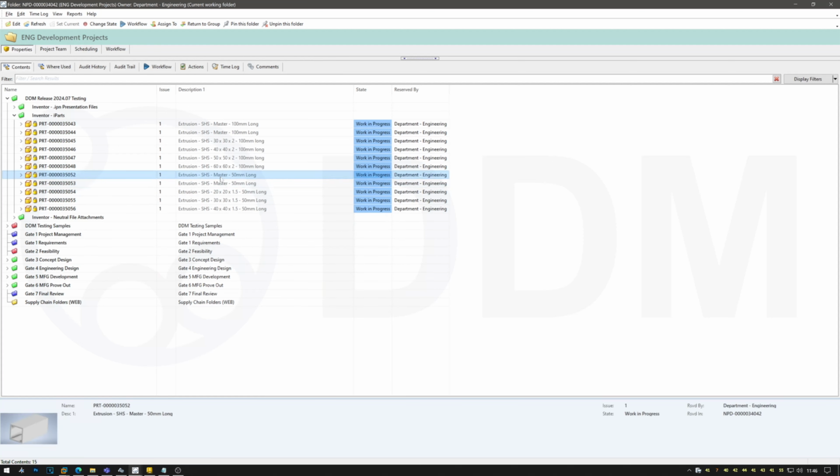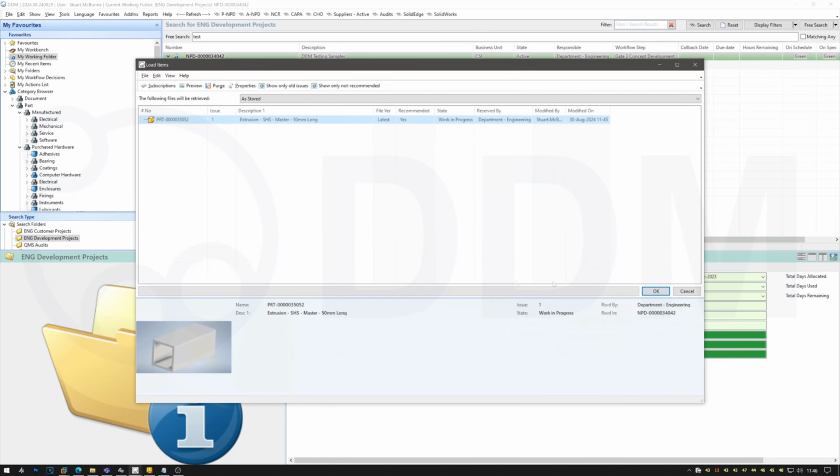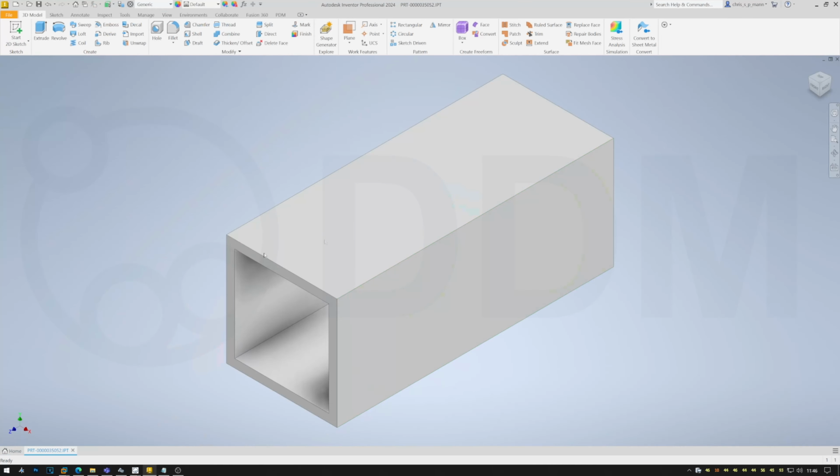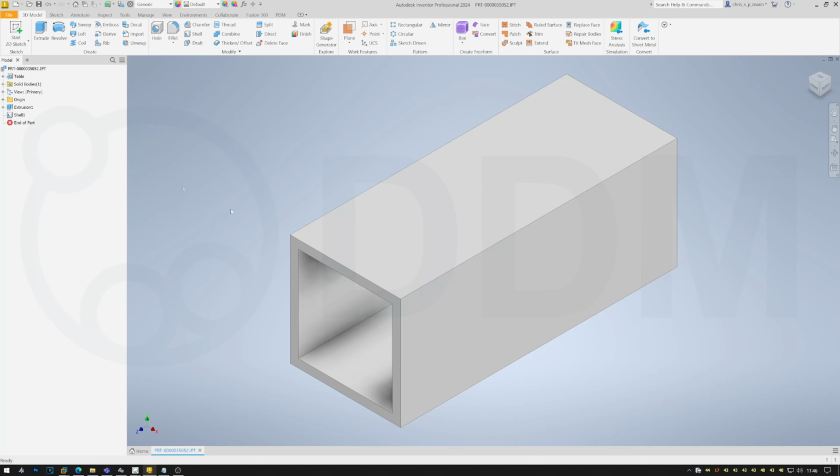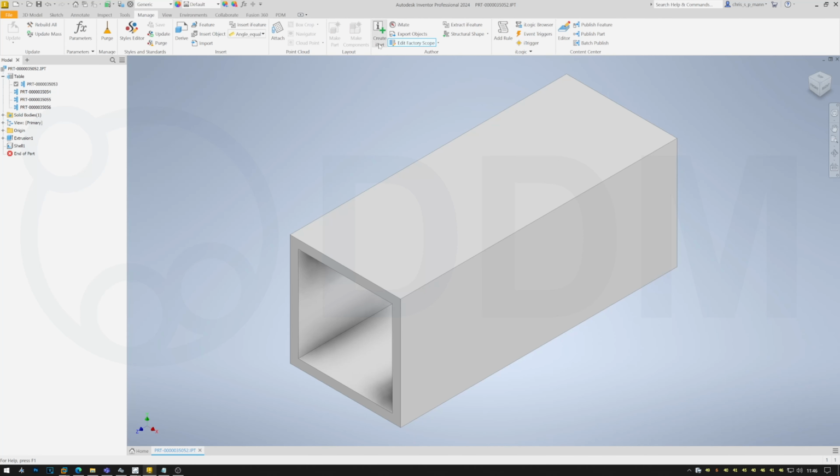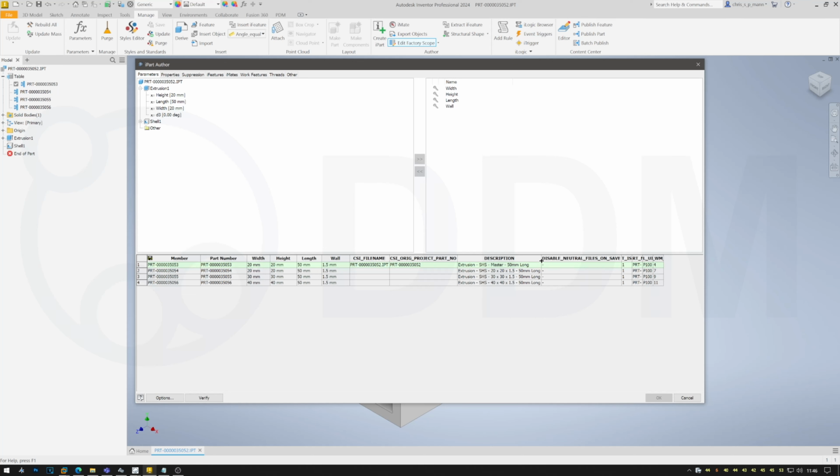If I load the file like this into session, I've lost my navigation. Oh, there we go. In here we've got our various part numbers. If we look inside our iPart table, we see that we now have all of our correct descriptions as well.